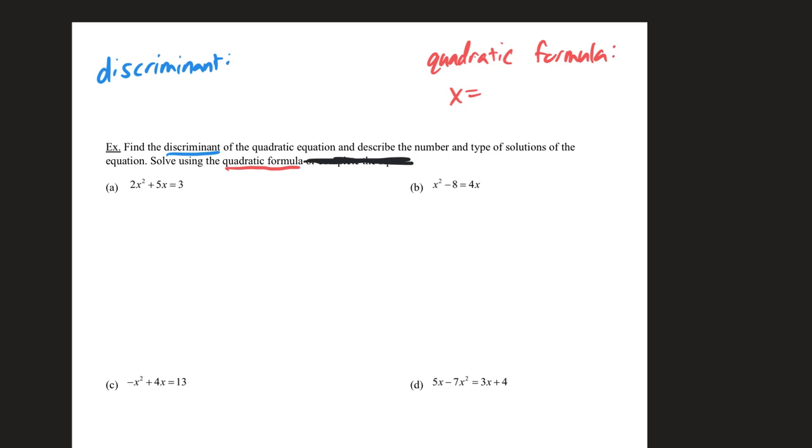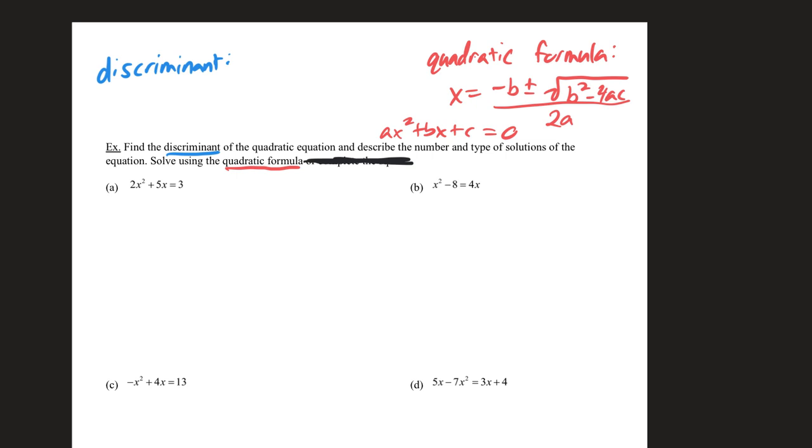There's a lot of a's, b's, and c's involved, so it's x equals negative b plus or minus the square root of b squared minus 4ac, all of that divided by 2 times a. Okay. With the assumption that you're in standard form, that ax squared plus bx plus c equals 0. So when we get to solving here in a little bit, the first thing you're going to have to do is make sure you're equal to 0. And then you can identify a, b, and c, and then you can plug them into the quadratic formula. Okay. Is that minus 4ac? Yes, b squared minus 4ac, all underneath the radical.